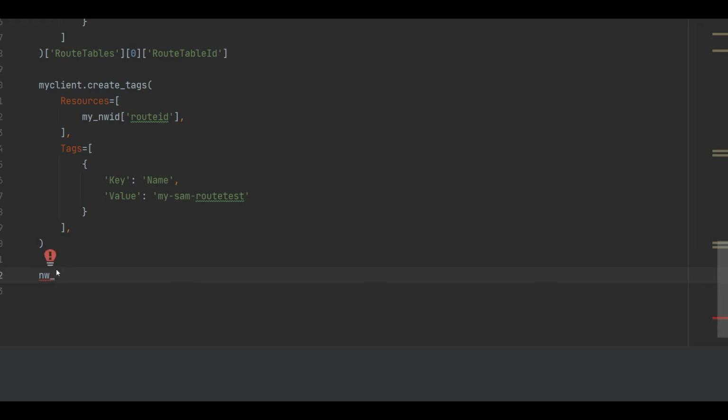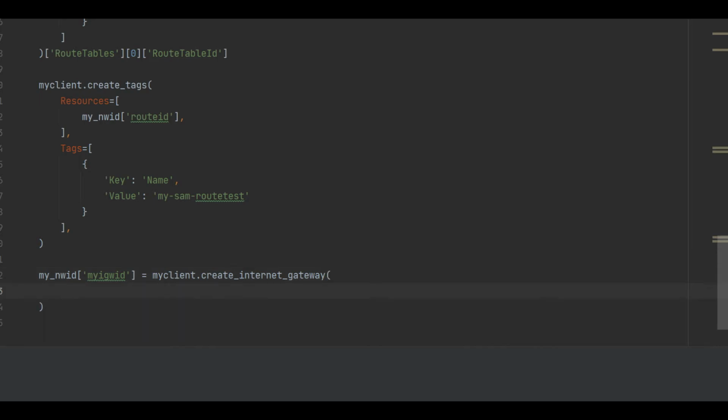So let me create that key in my NWID, and the key is my IGW ID equals my client, and then the method that I'm going to call is create underscore internet underscore gateway.